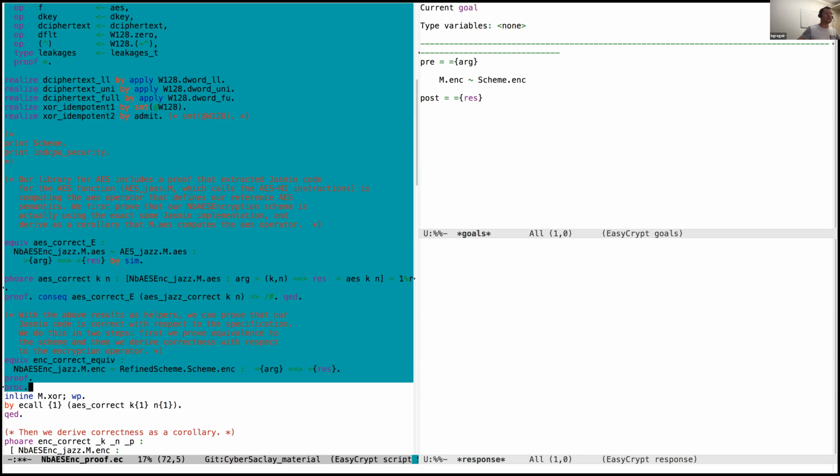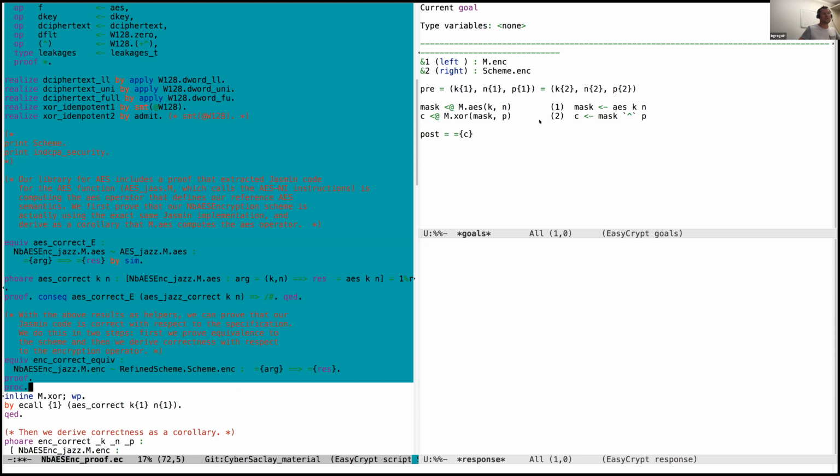Again, you do proc. So in the left program, we call a procedure, which is our implementation of the AES. And on this side, you see that it's not a procedure call, it's just an assignment from an expression. So it's this operator applied to these two arguments.